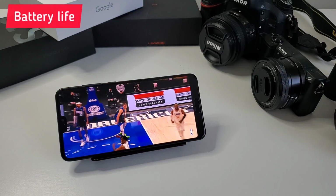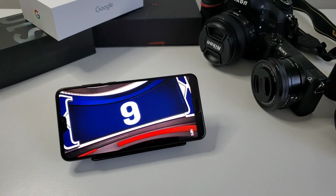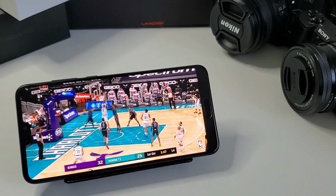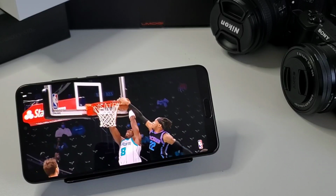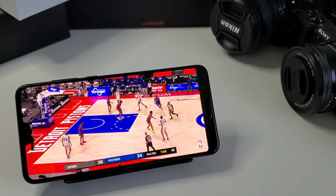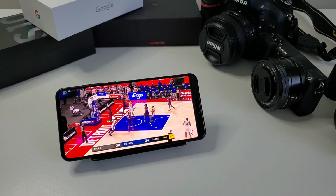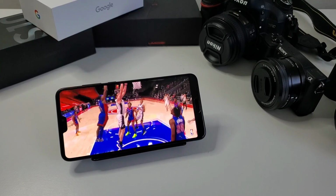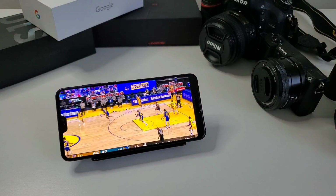This will be a mixed bag for us. My own review unit, which I love, still holds a charge. I never had any issue with the battery. I can still play 3 hours of solid gaming, 1 Netflix movie, 1 hour of music, another hour for social media, and occasional use for phone calls, text, and camera use. It has a 4000 mAh battery that supports 22.5 watts of fast charging. I can almost reach 60% in 30 minutes.